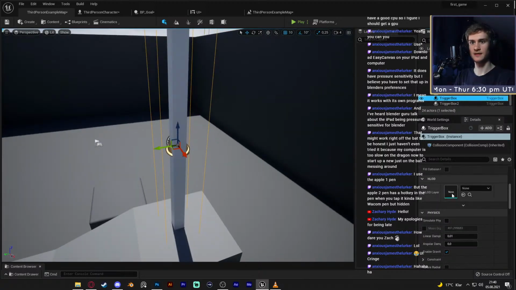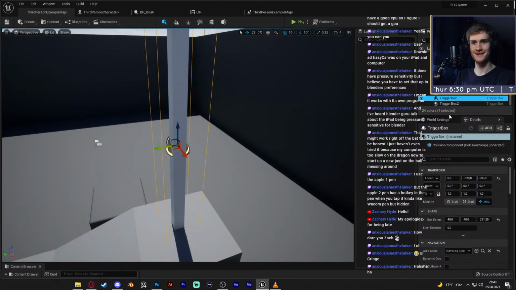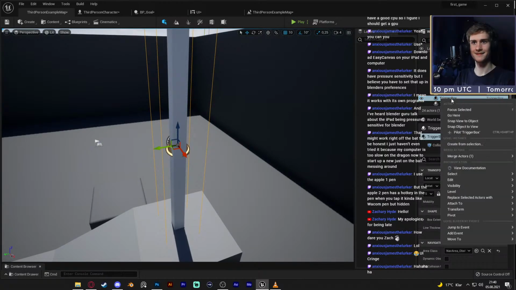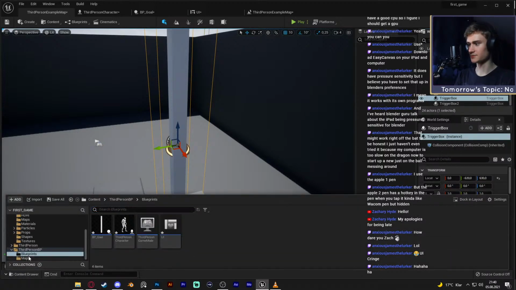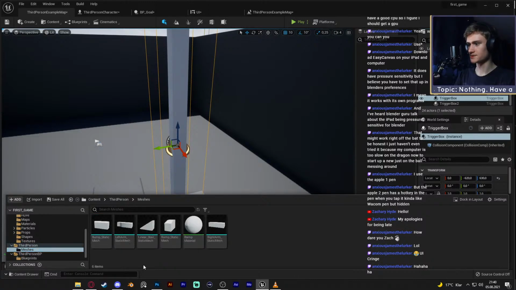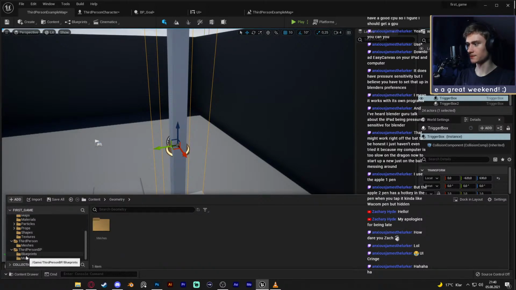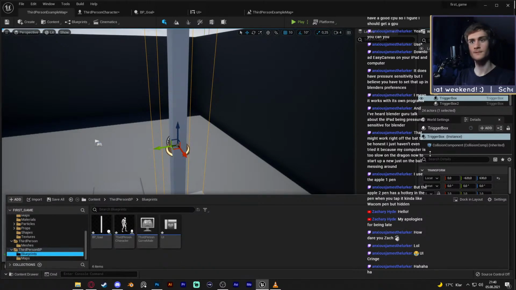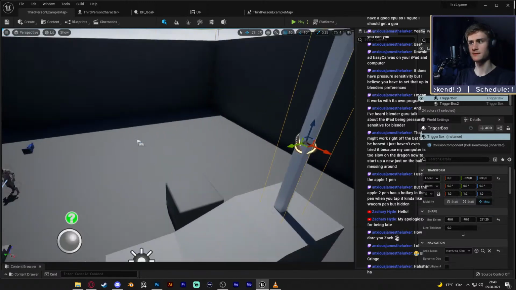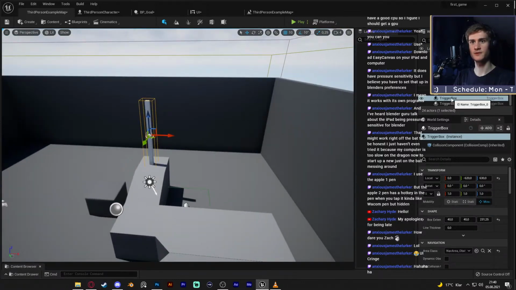Wait, how do we rename it again? Can we rename it? Oh, we have to go in here, right? Is the trigger box somewhere in here? Meshes? Nope. No, that's only... Okay. Can we not rename it? Or did I just completely forget how to do it?